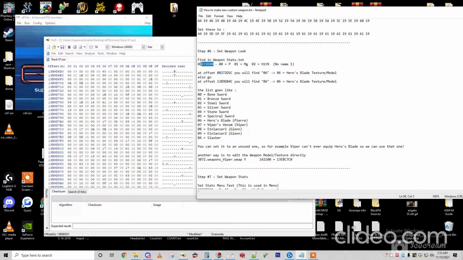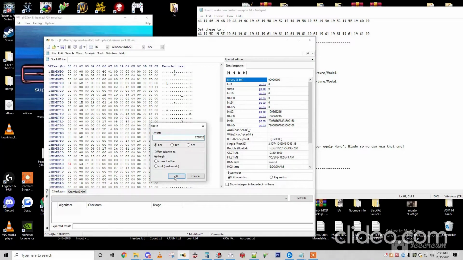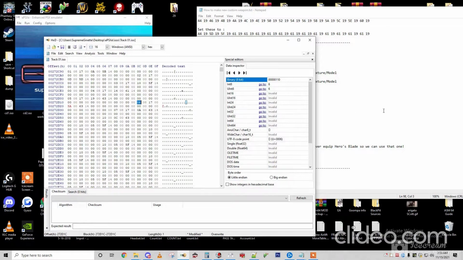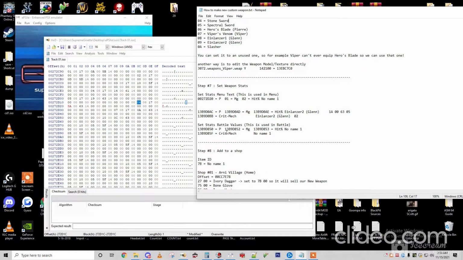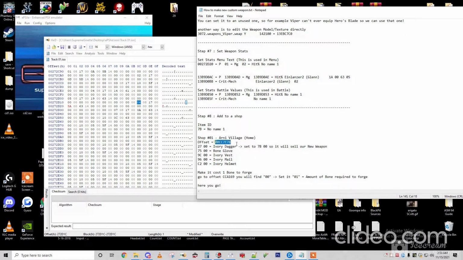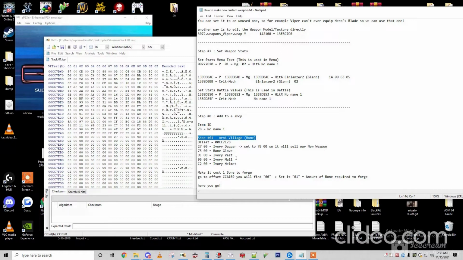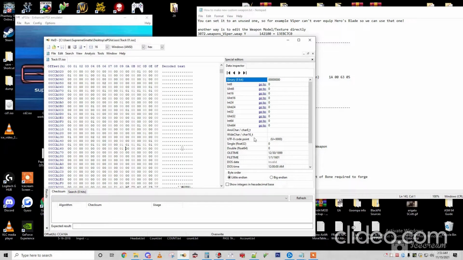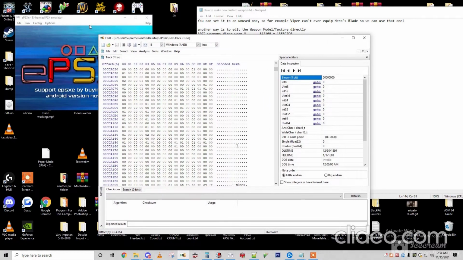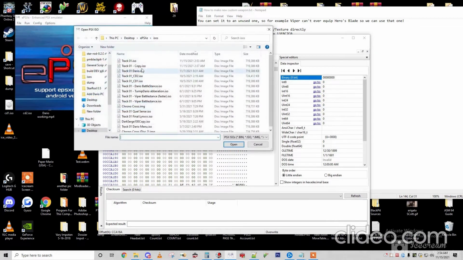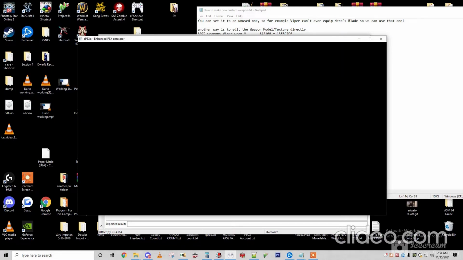and now you also have the weapon look. This is a bit particular. I'm going to first finish the steps and then come back to this one. So we add the stats, and then for our last one, we want to add the weapon directly into the shop. I'm going to add it into Arnie's shop. Instead of having Ivory's dagger, I'm going to give this shop our new custom weapon. And the cost of this weapon, I'm simply going to put 1 bone, so it costs something. And alright, now we should have a working brand new weapon. Let's see if everything works out.